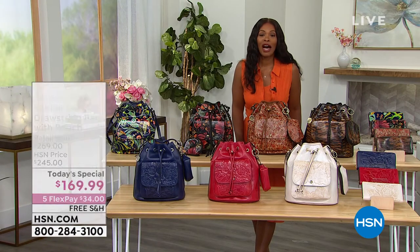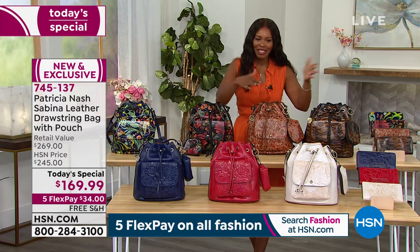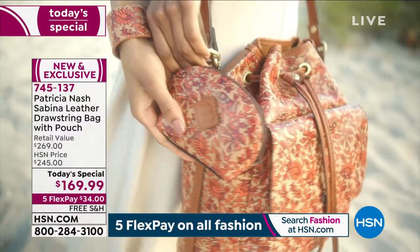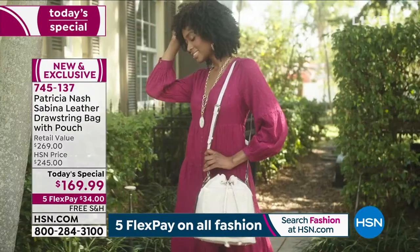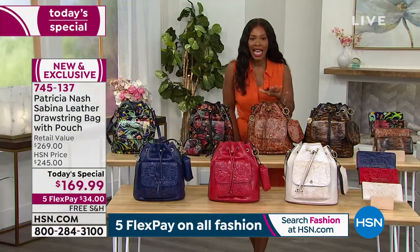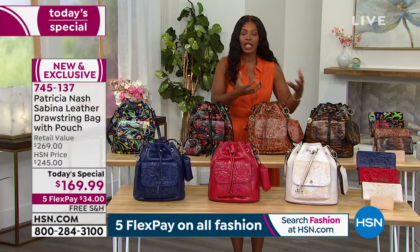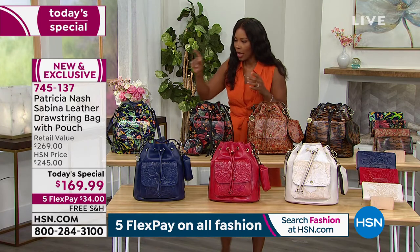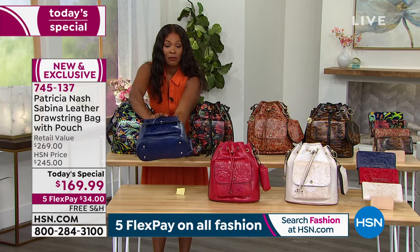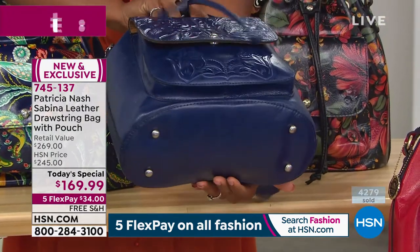If you love this look and the idea of being coordinated from top to bottom, you can do that — including in that brand new Tiger print. Patricia was telling us there's so much craftsmanship and timeless quality that goes into all of her bags. It's not just a pretty bag — it is well made. Whether you're a handbag lover, a collector, or someone who just expects a bag to hold up even if you're hard on it, you expect them to hold up. Let me show you the bottom — these have feet on the bottom so you don't have to worry about the leather getting disturbed.